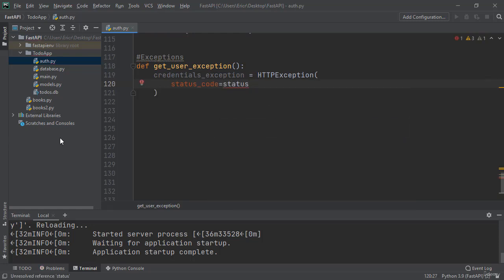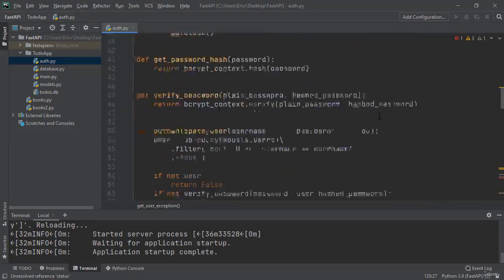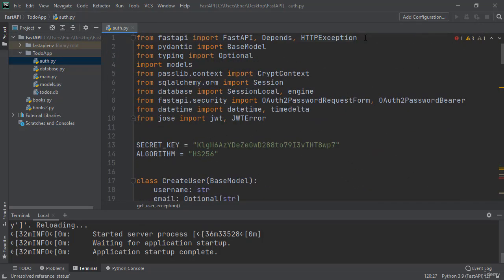And for status, we're going to have to scroll all the way up to the top and import status from FastAPI.